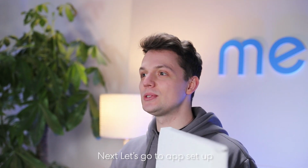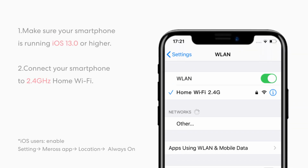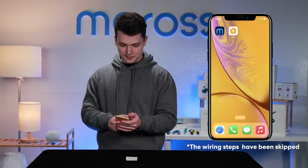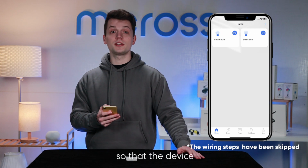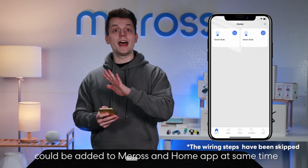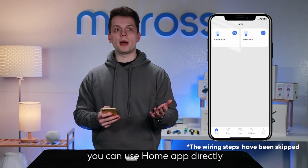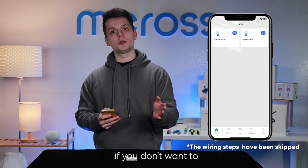Next, let's go to app setup. For the HomeKit version, we suggest to use the Meross app to pair the device, so that the device could be added to Meross and Home app at the same time. Of course, you can use Home app directly if you don't want to.